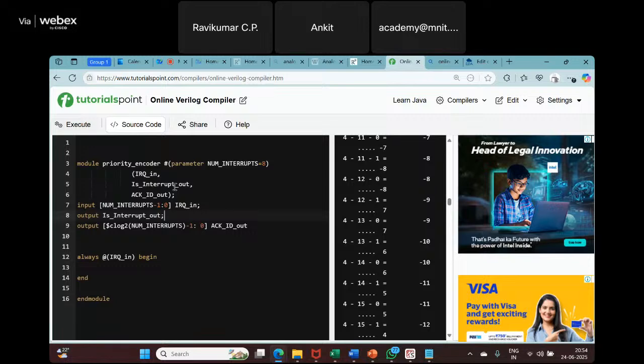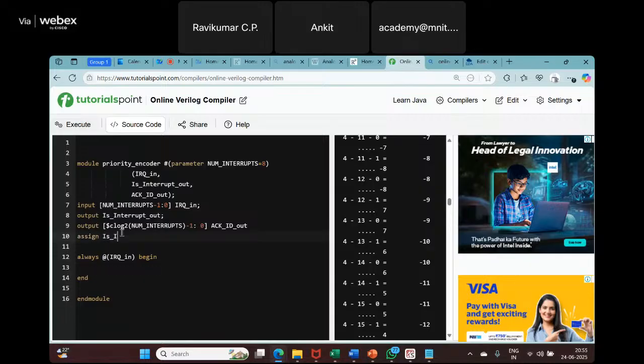Okay. So if nobody is interrupting, then we should make this false. That may be the easiest to calculate. If the input is all zeros, then is interrupt is false. Otherwise, it is true. So it is nothing but the OR, isn't it? So if I take the OR of all the incoming requests, if all of them are zero, then is interrupt will also be zero. So we could use assign for that.